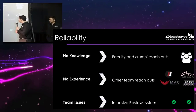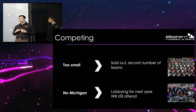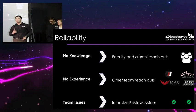And finally, something that we implemented to help curb the team issues with reliability was an intensive 2-part review system. So no design or major order went out without having 2 people that did not work on the design review it before it went out. It took a bit more time to get some of the things out, but I think we really reaped the benefits in the manufacturing phase when we found that things went together a little bit smoother than usual because a lot of the issues had been hashed out early.